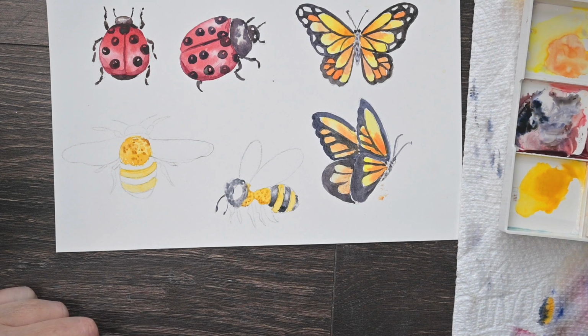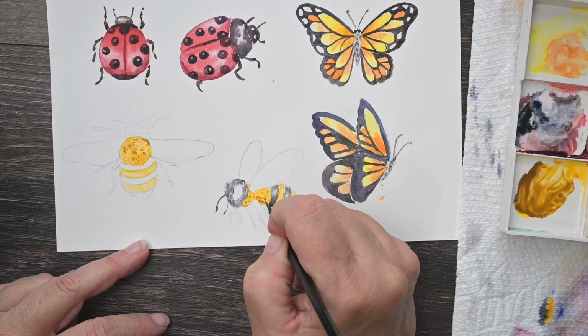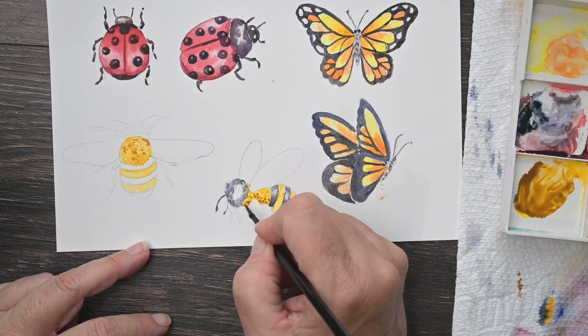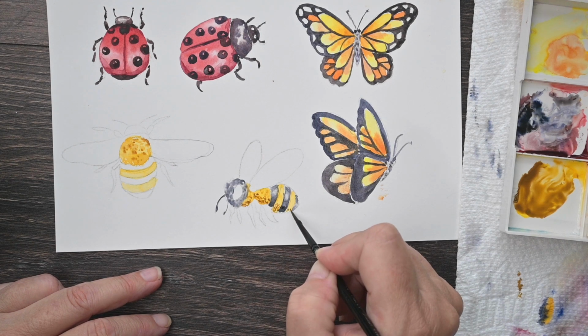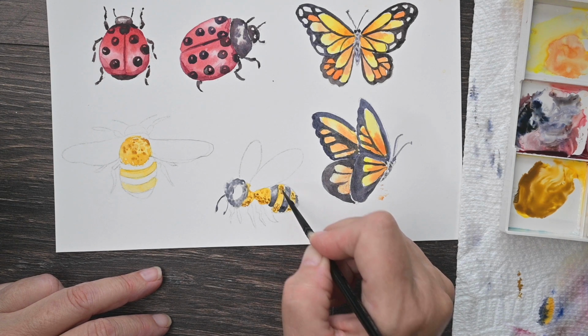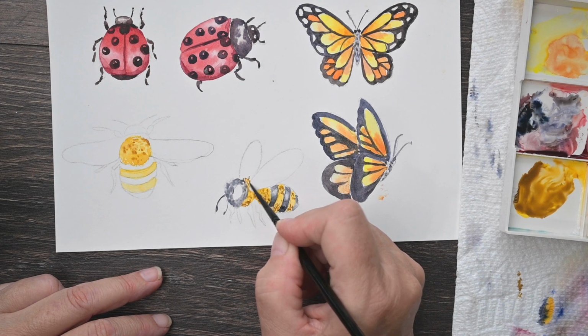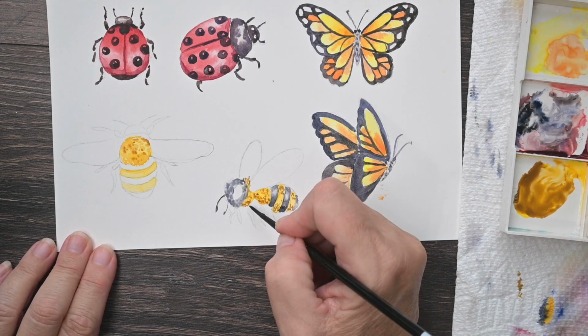Now while that is going, I'm going to take some of this brown, like an umber brown, and mix it into my yellows, because I need a little bit of a darker color here. And then I'm just going to do some little tick marks, some little tiny brush strokes to make it look like it's fuzzy. And I'm going to concentrate those down toward the bottom, because I want that bottom to be more in shadow. And just kind of put a few more in there. Just make him look fuzzy.